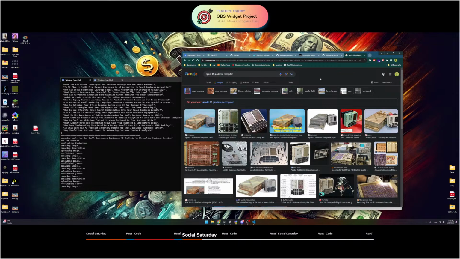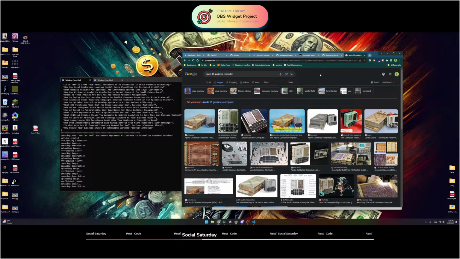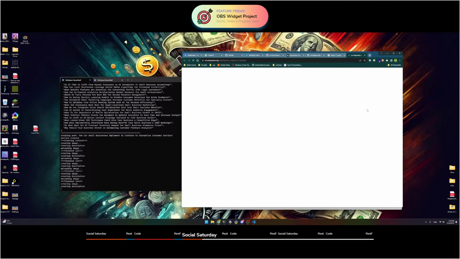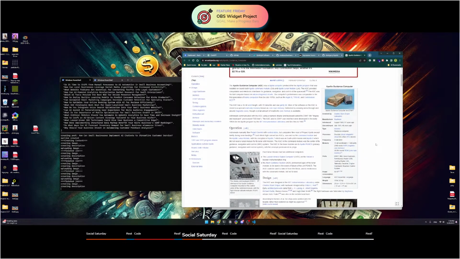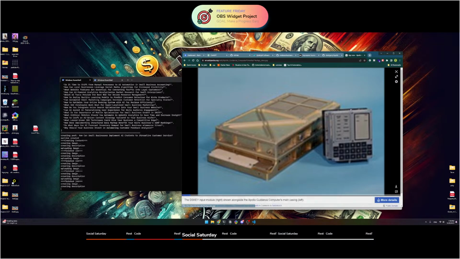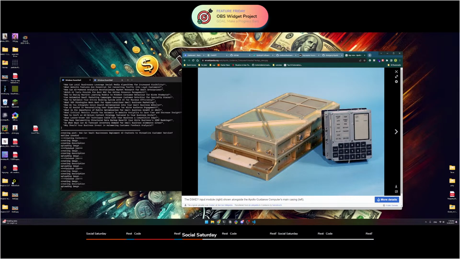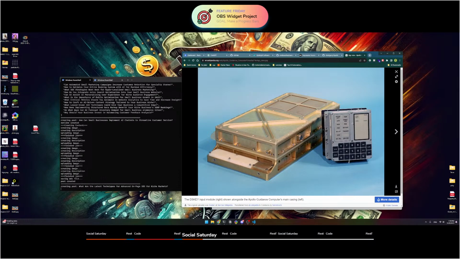The Apollo guidance computer is the computer that guided Apollo to land on the moon. That is so stupid. Like, that landed people on the moon? If real.